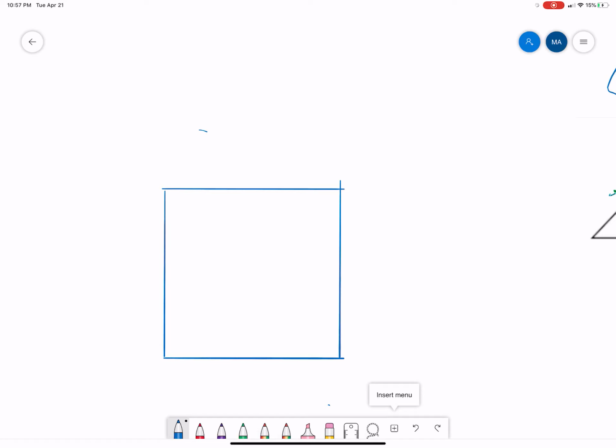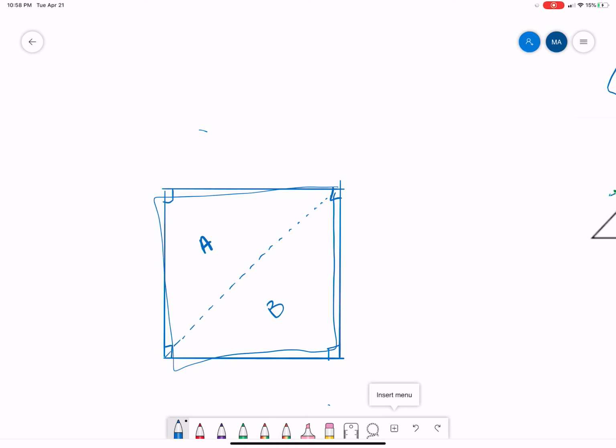Okay, rectangle, square. These are all 90 degrees. So what if I do this? What if I cut it in half? And then I would split it apart. Do you think triangle A and triangle B, if I add them up, you would get the same area as the square? A lot of you are like, duh, it's super easy to see.